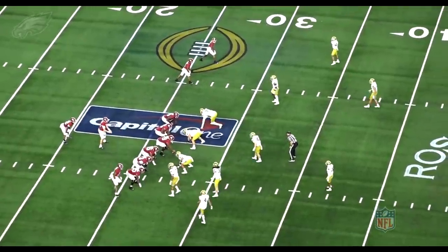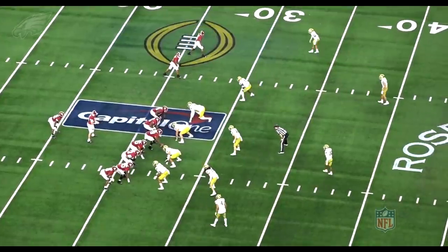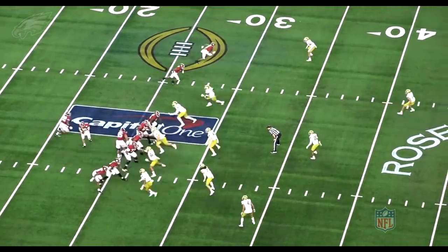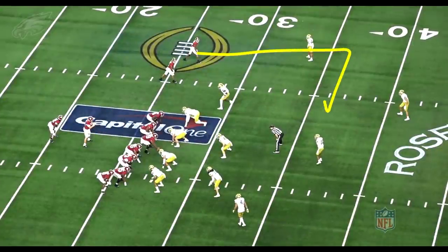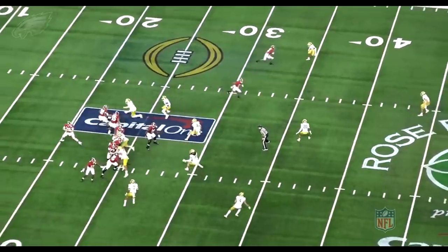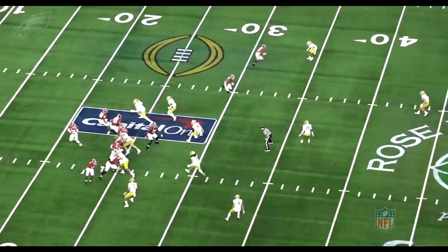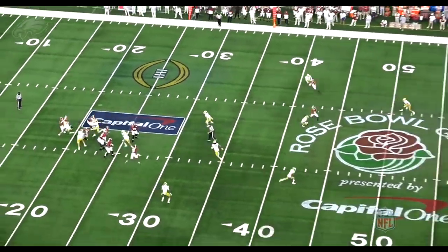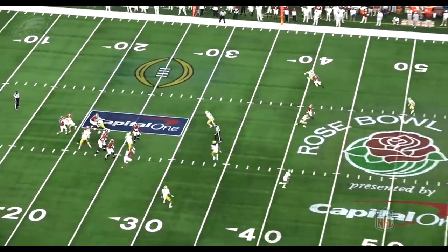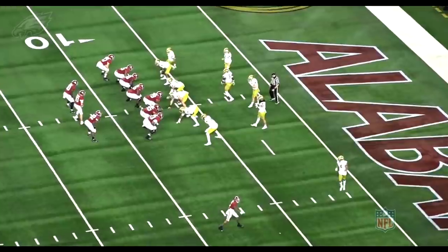This time down in Jerry World against Notre Dame — the college football playoff. Here's Devontae Smith, top of the screen. Watch just how quickly he's able to come off the ball. It's another one of those plays where he's running towards the middle of the field — a deep in-breaker, fearless over the middle. Watch the hang time. I love the body control: he's not just attacking at the highest point — watch him hang up in the air in the middle of the field, body fully exposed. At full speed, fully exposed through contact, he makes the catch to the ground and holds on through contact. Awesome job from Devontae Smith.